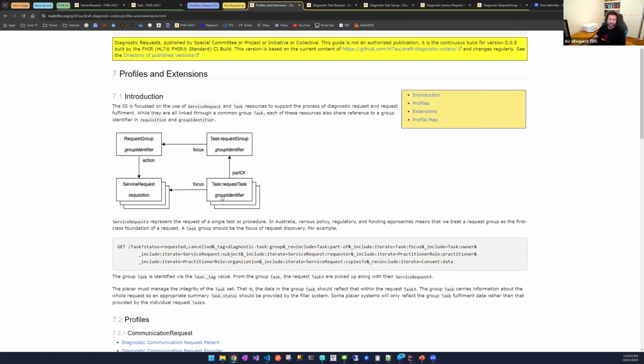It would have two request tasks, one for full blood count, one for liver functions test, which point to two service requests, one for full blood count, one for liver functions. And those service requests are part of a request group. So in a way, if I drew a line down the middle here, on the left, we have a request group. You could almost think of that as a request form, one request form. And that one request form has many service requests, the actual items on the request form, liver function, full blood count.